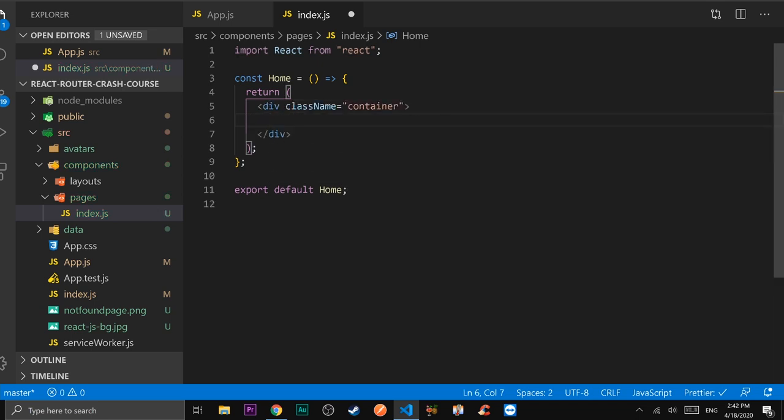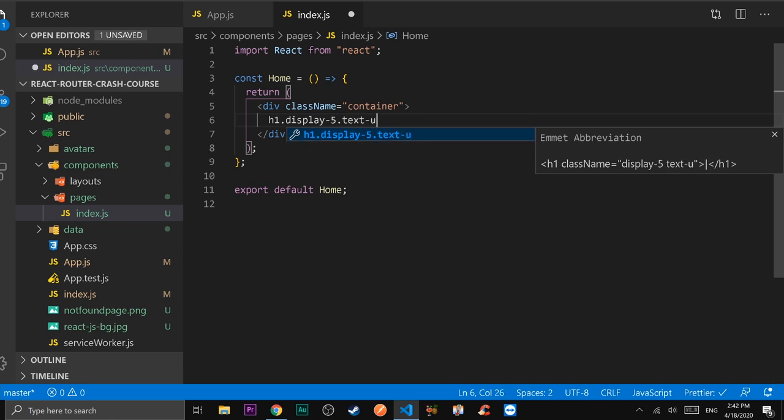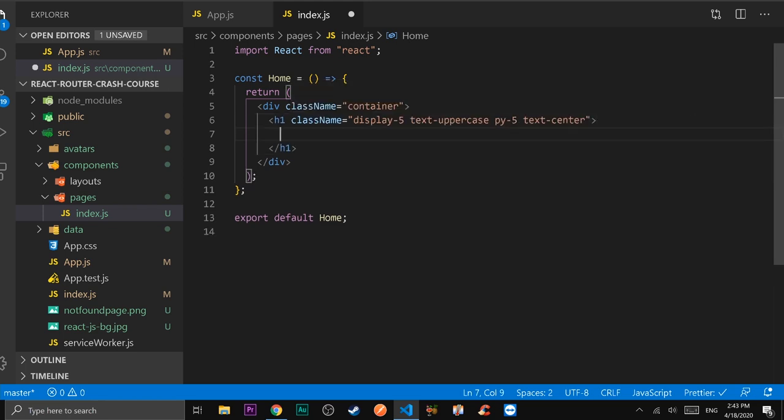Inside the container we want to use the h1 heading with the Bootstrap class display 5, text uppercase, and padding Y, which means top and bottom, 5, and text center. Press tab and bam, we created it.